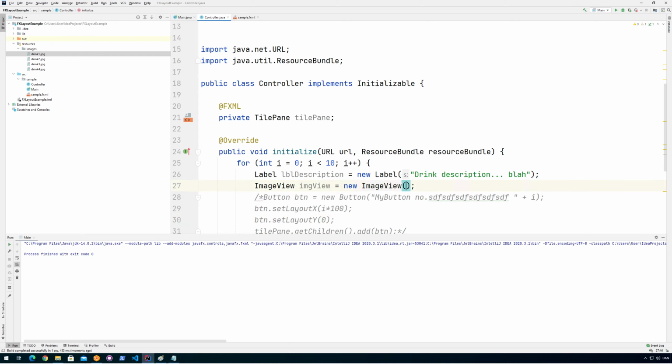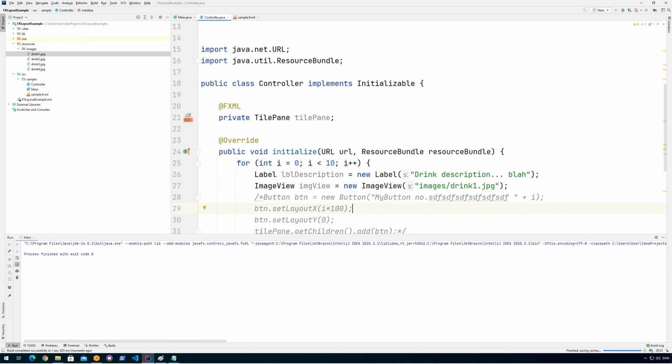And the cool thing is we can just put in a text here. So if I want to put in drink number 1, I just need to put in the source for that as a string. It can be kind of hard to know how IntelliJ actually copies this into the out folder. But when you mark it as a resources folder, you can use this small cool feature where you right click and you say something like copy path. And then you can go for different things like absolute, which is probably not a good idea, file name. So what I can use here is the path from source root.